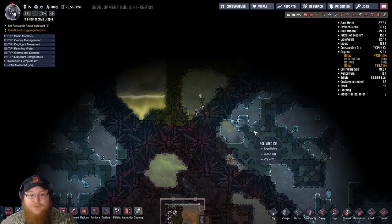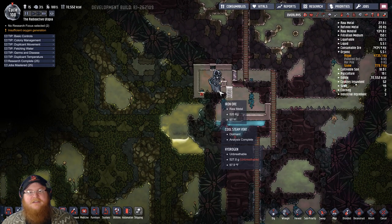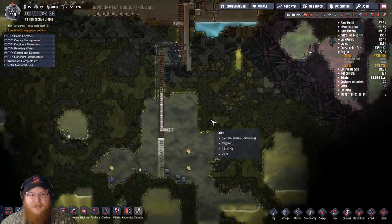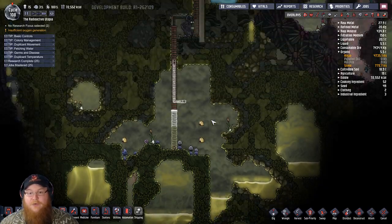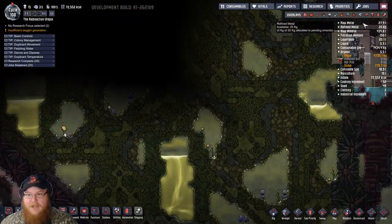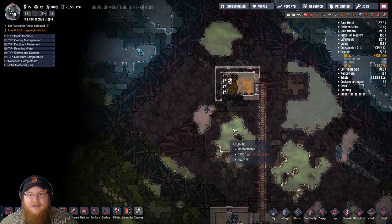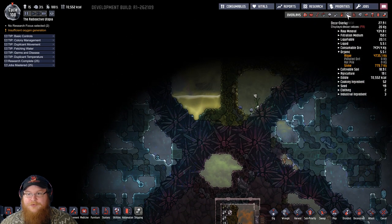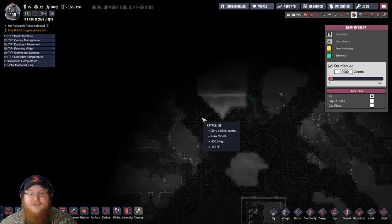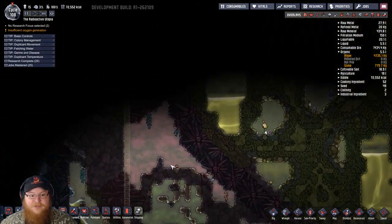So, yeah, what we're going to do is find another one that's either active or has an alternate cycle than this one, because we're going to run out of water really quickly. The only place I know where to go is probably either up or down. And with the fact that all of this is nasty, I'm going to try to take it up through this section up here, try to go through the cold, and get more of this area up here revealed so that we can actually see.